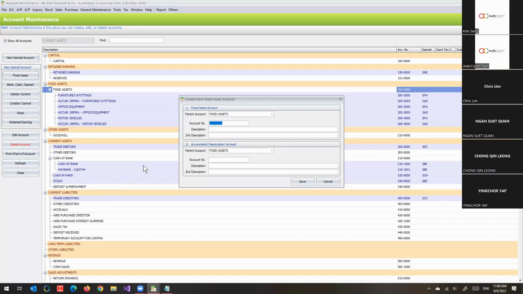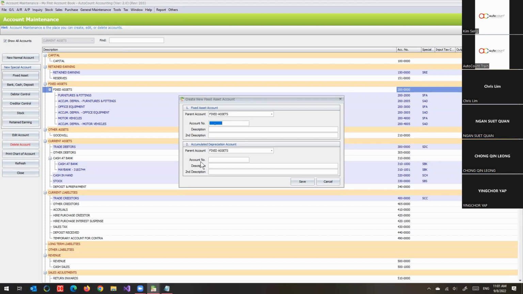I click this button and highlight the correct account type. Then I need to create two accounts. Why? Because under the fixed asset, the structure is one is your asset, another is your depreciation account for that asset.